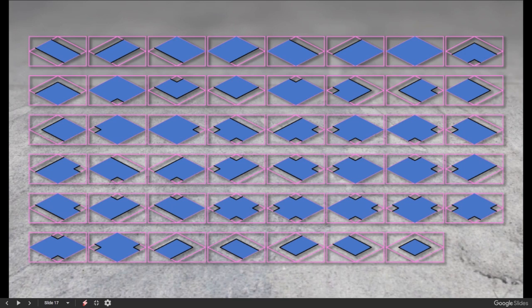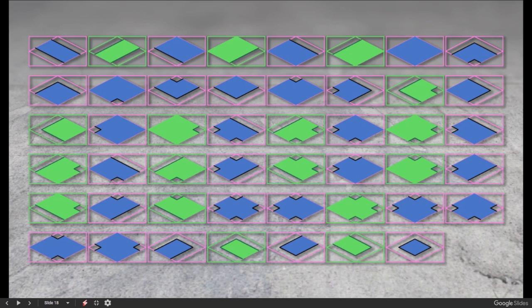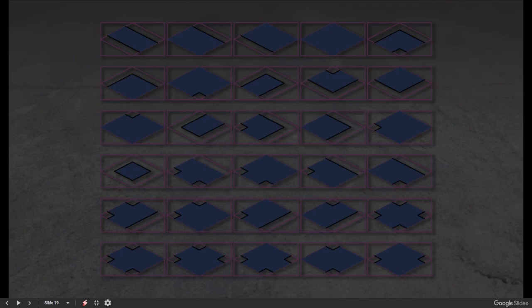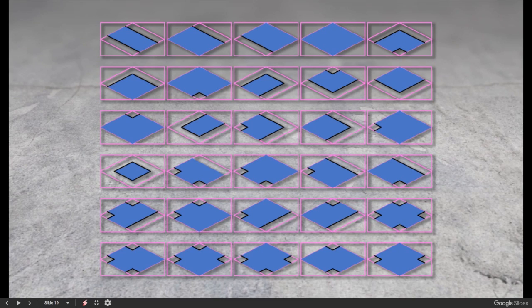That is a lot. Fortunately, over a third of these pieces are identical to others, if you just flip them horizontally. You can see here highlighted in green that these pieces are just a mirror of the one next to them. This T-intersection, when flipped horizontally, turns into this T-intersection. So once you eliminate all of these, you're left with a set of 30, which is a lot more manageable. So now that we know what a tile set is, let's go ahead and take a look at our template.